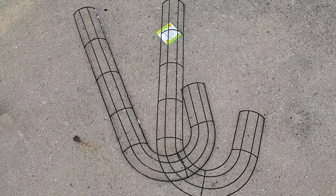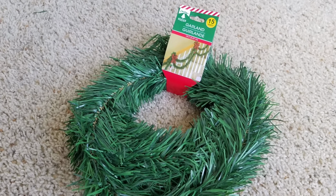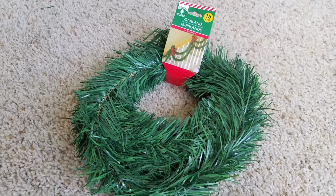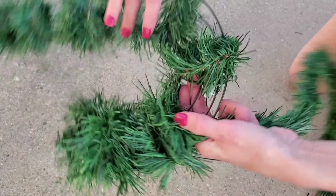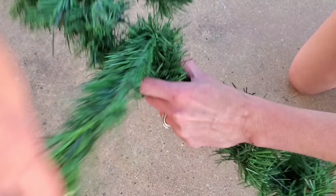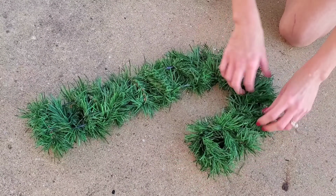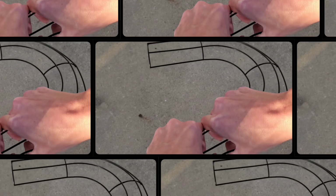This first DIY is super easy, but it looks really expensive. Just pick up 2 of the candy cane wreaths from the Dollar Tree and some Dollar Tree garland. You only need 1 loop or pack of garland per letter. The first one is the easiest part. Just wrap your garland around there and fluff it to hide the wires.